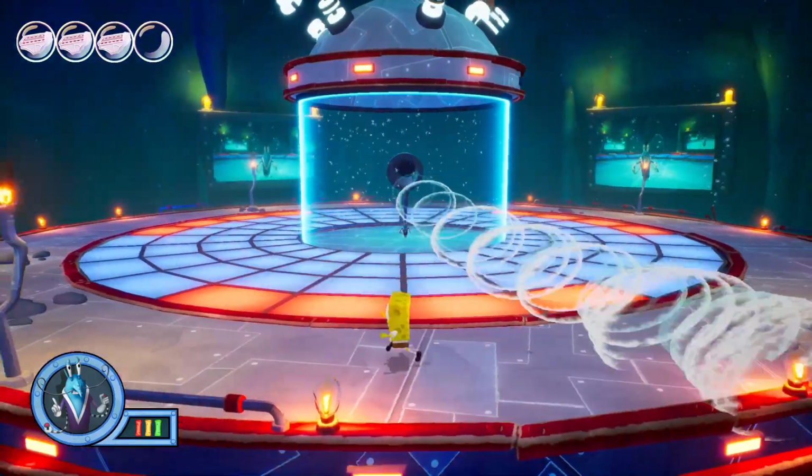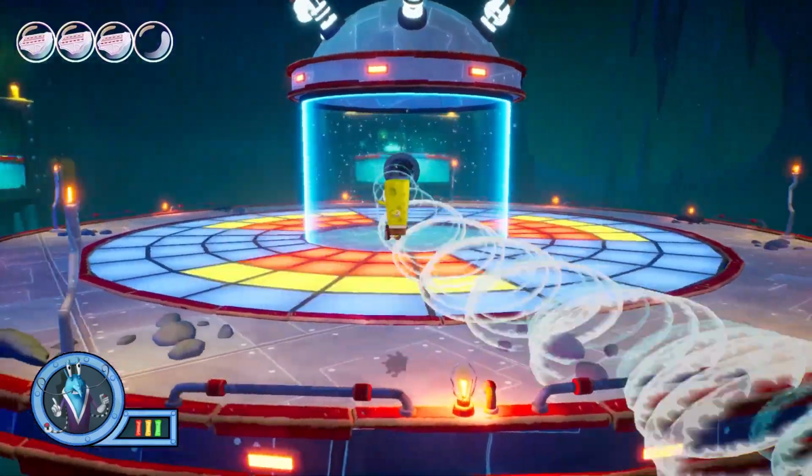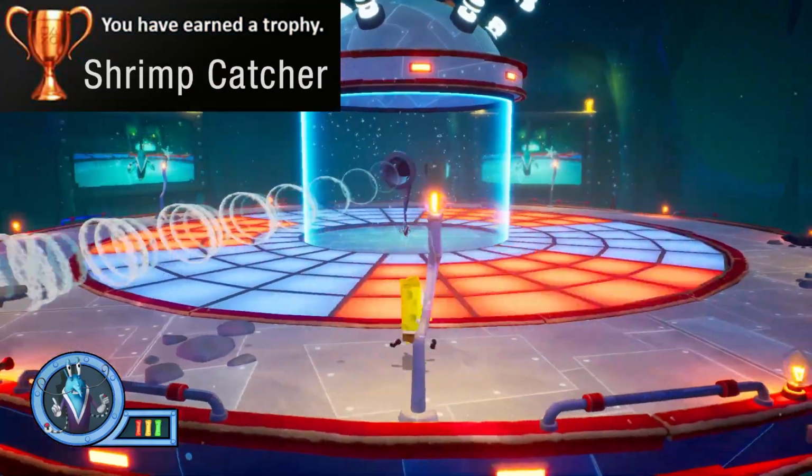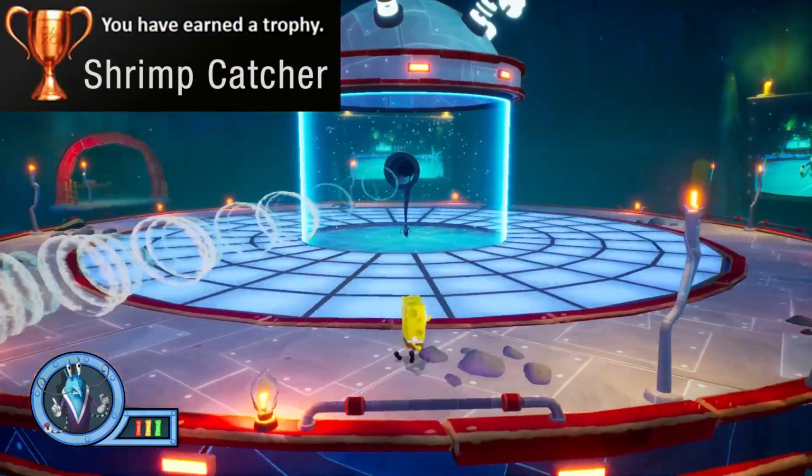Then at the very end of the level, you will fight a villain straight out of Mermaid Man and Barnacle Boy's Rogue Gallery, the Prawn. Let's help out the dynamic duo and get the Shrimp Catcher trophy at the same time by taking Prawn down.